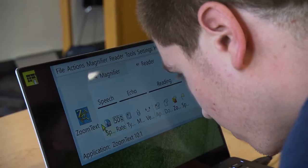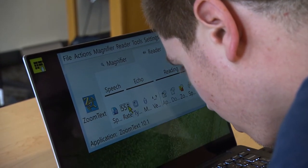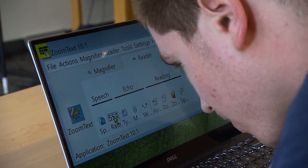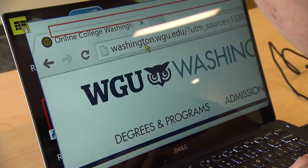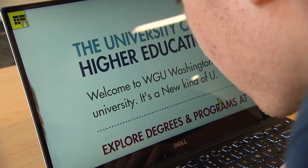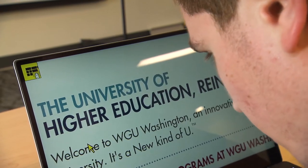ZoomText enabled. The main piece of assistive technology that I use on the computer is ZoomText, which is a screen magnifier that allows me to make everything on the computer screen as big or as small as I need it, depending upon what I'm reading. There's also a built-in screen reader on ZoomText which I can use to help read documents because my eyes get tired really easily. I also use a TV monitor on my desk that allows me to see the board and what is being projected on the board by the teacher.